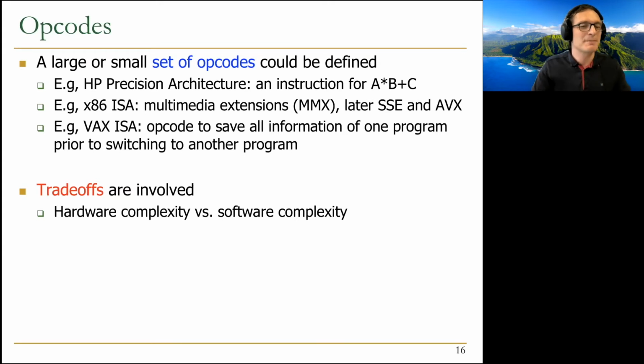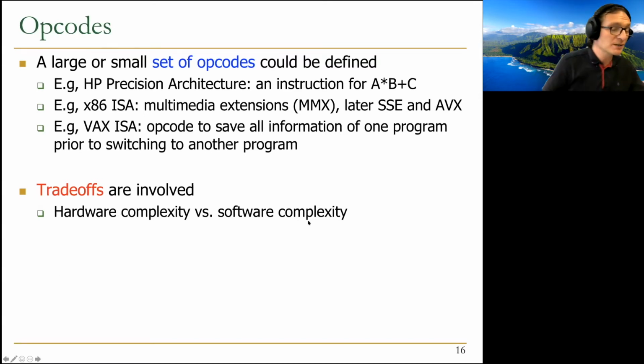If you have very basic operations, nothing like matrix multiply, then you have to express that matrix multiplication as a function of many of these additions, multiplications, shifts, etc., and loads and stores from memory as well. So now your software becomes more complex with simple instructions, potentially, but your hardware becomes simple. So in general, if you have very simple instructions, very few instructions, hardware is simpler, software is more complex.